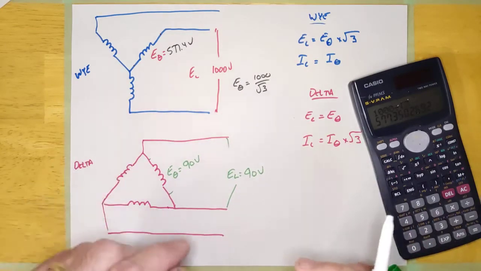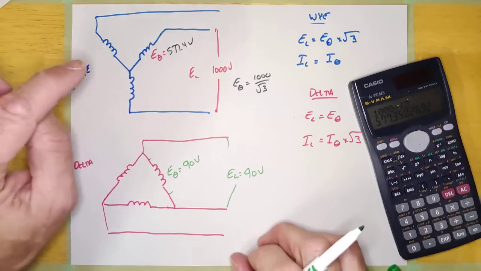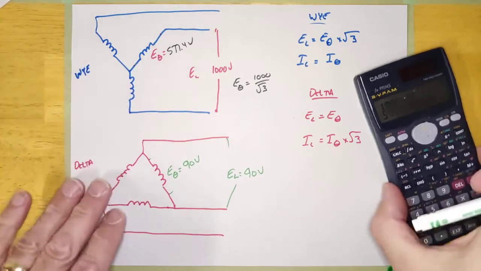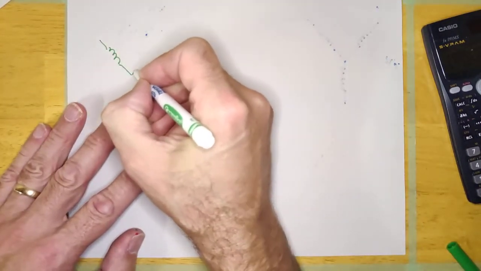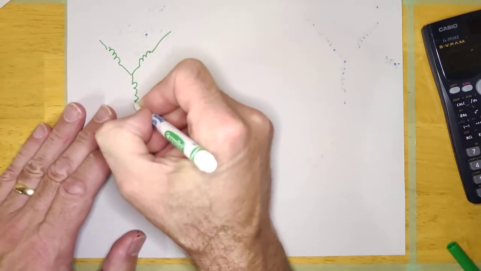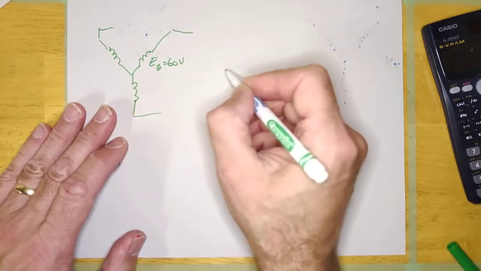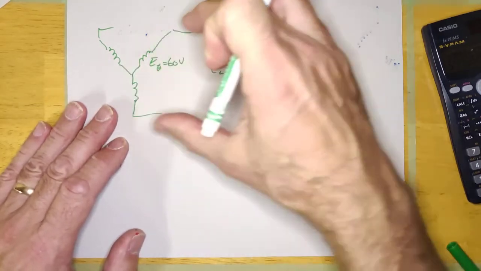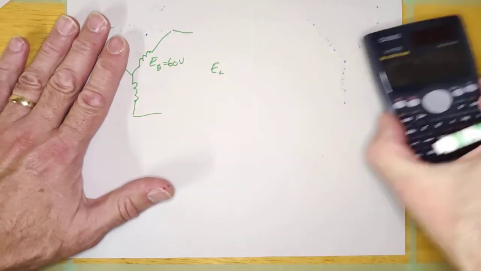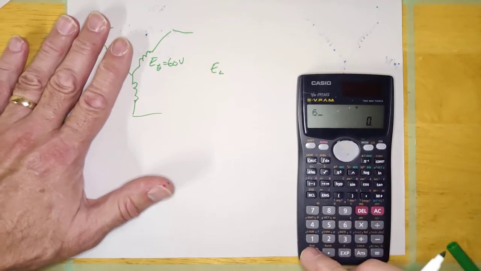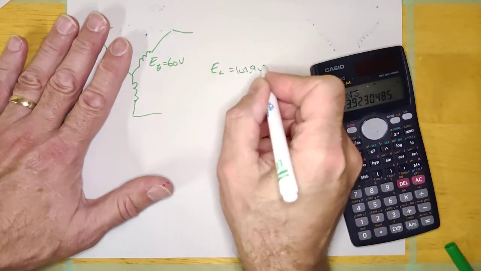All right, guys? Let's say a different example. Forget about these numbers. Let's say this phase voltage was 60 volts. Let's turn this over. I'm going to draw a real quick Y here. Let's just do a couple, okay, guys? So E phase equals 60 volts. The question is, what is E line? I'm measuring 60 here. What if I measure here? Is it going to be more, less than, or equal to 60? It's going to be more, because I'm going to have that 60 plus that 60. But it's not going to be 60 times 2. It's going to be 60 times root 3, so it's 103.9 volts. All right, guys?